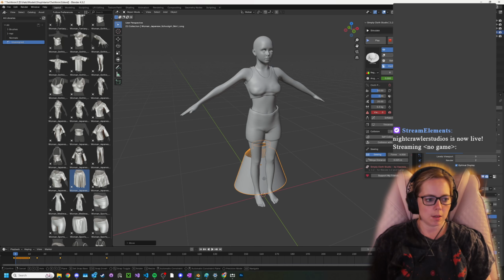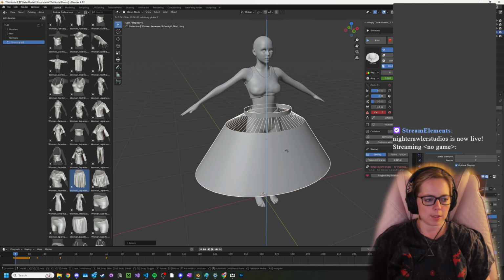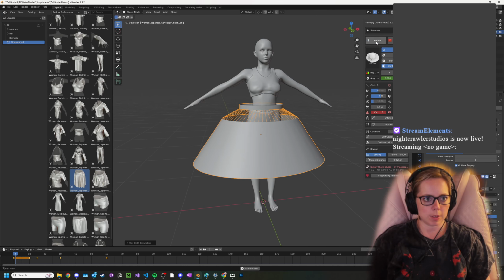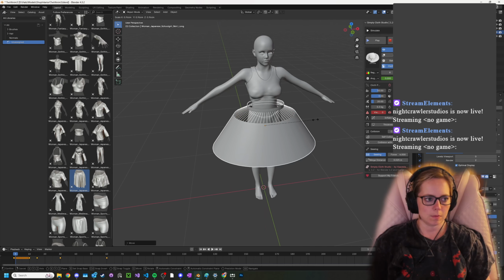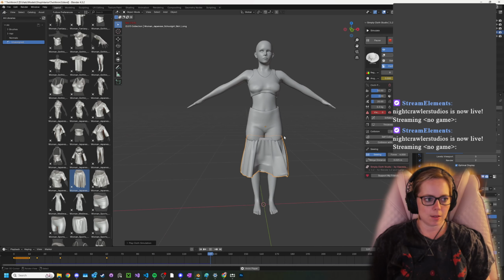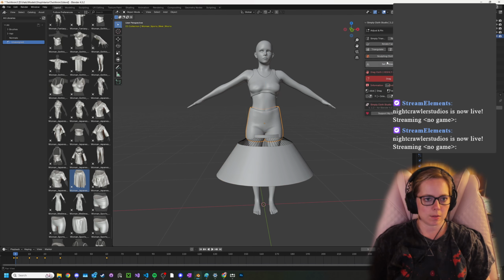So with shape keys, rather than doing skeletal animation, let's say we give this lady a skirt. Now we hit play. Oh, whoa. Let's try a little bit different here. Well, that's something. I'm going to give this collision as well. Finish. We're done.